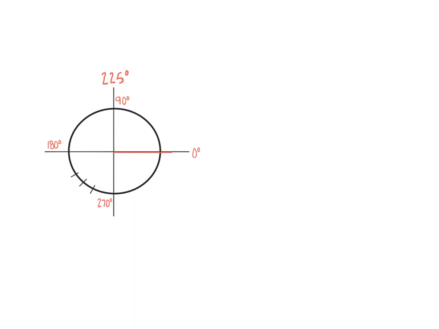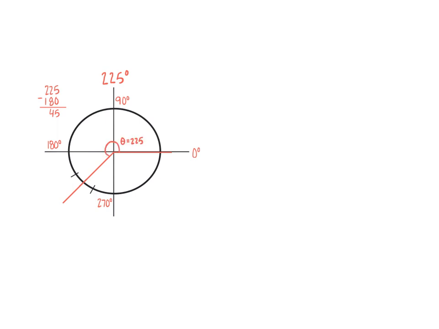So if this ends at 180 degrees and I want to get to 225 degrees, I know the difference between these two is 45 degrees. So according to these 3 markings, my angle is going to terminate at the second marking, because the second marking is 45 degrees from the x-axis, and 180 degrees plus 45 degrees gives me 225 degrees.